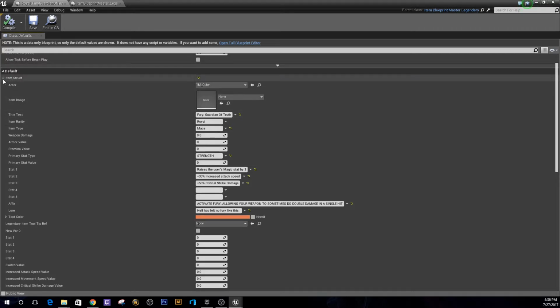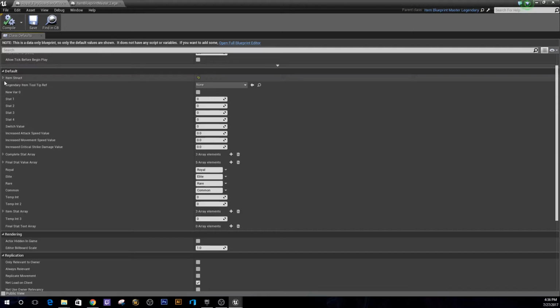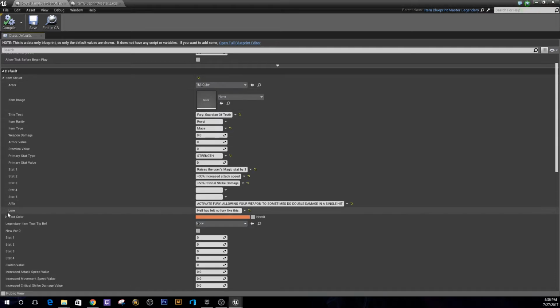Let's go to the item structure. The variables here are all the actual values that have to do with the stats. The other ones, like stat 1, 2, 3, 4 and 5, are only text. This is just text information that you can show.